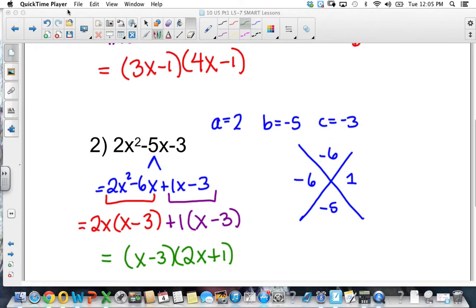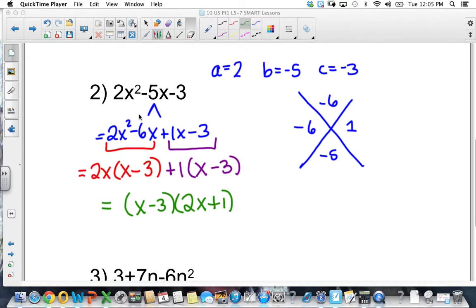Okay, we are back, and you guys should have tried number 2, factoring by decomposition, X method and grouping. And this is the work that you should have included. Sometimes when we get good at things, we tend to skip steps. It's very important that you still show all of your steps so that you don't make any mistakes.